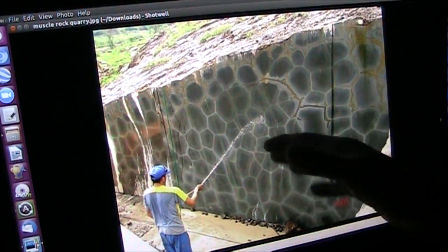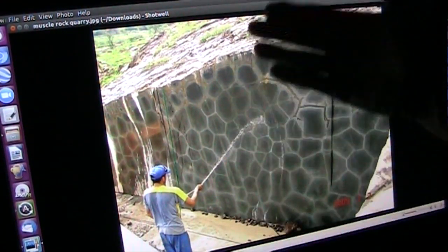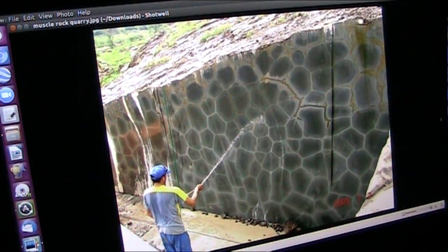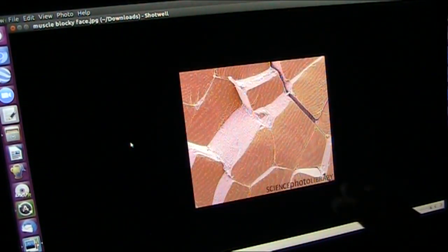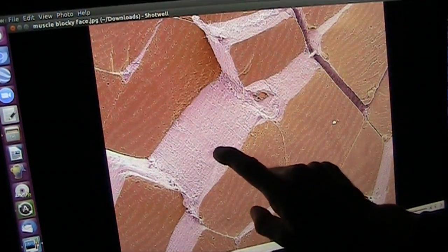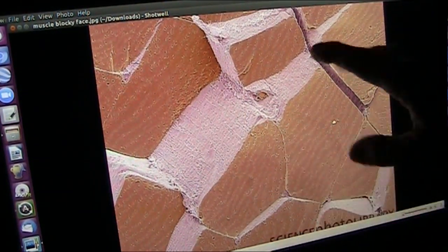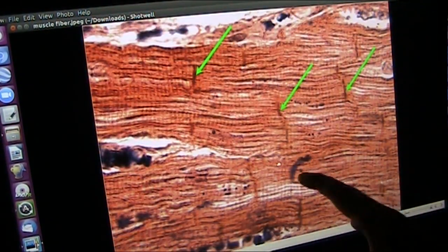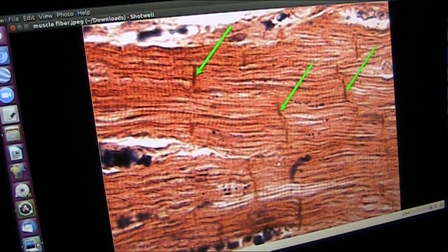This is literally a piece of muscle. It ran this way and these are the fibers. They cut them now and quarry them and sell them as slabs for landscaping and countertops and all kinds of things. This is a kind of blocky muscle look, and you can see it gets extremely detailed when you get into the actual fiber. In the giant creatures we're looking at, these structures here are absolutely enormous, even though we're looking at them in a microscope.